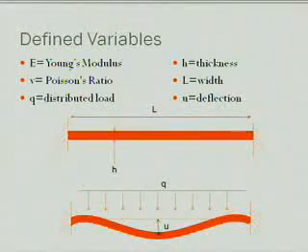So these are my defined variables for the project: Young's modulus E, Poisson's ratio V, the distributed load Q. For the AFM, we actually model with a point load in the center, but for all the computer models, it's a distributed load across the membrane. H is the thickness of the sieve, which I said was 100 nanometers. L is the width of the sieve, which is like 0.5 millimeters, so 500 microns. And U is the deflection of the sieve when there's a load applied.